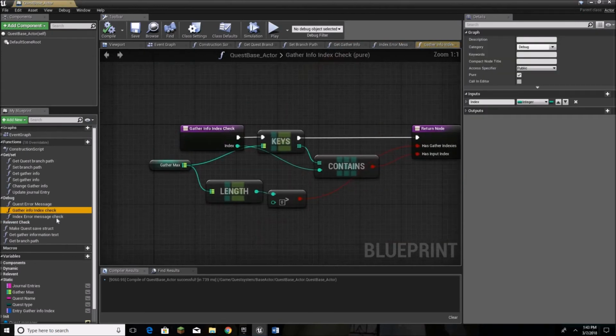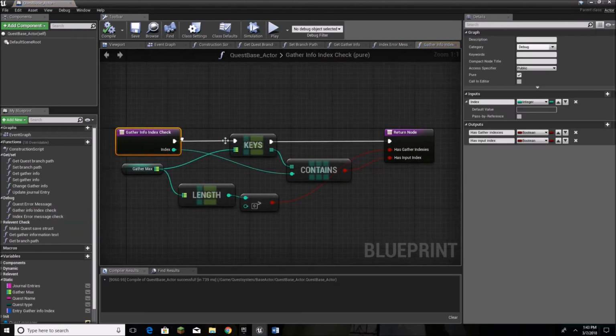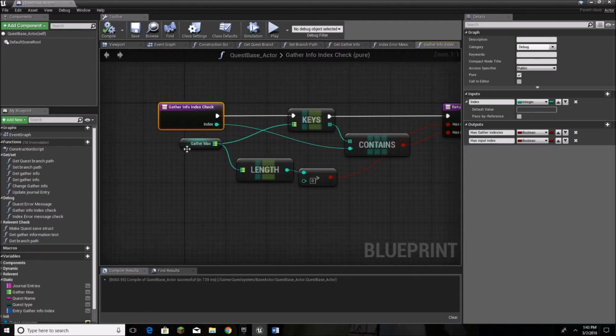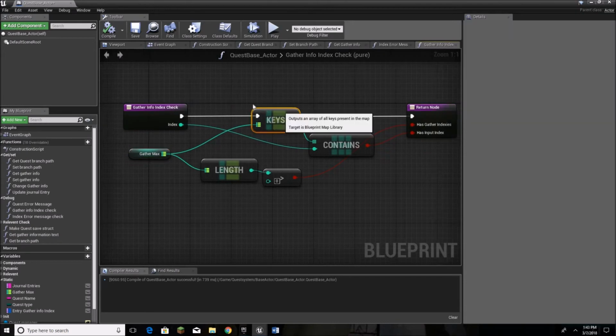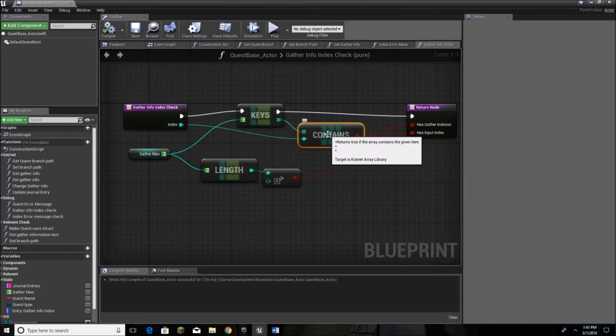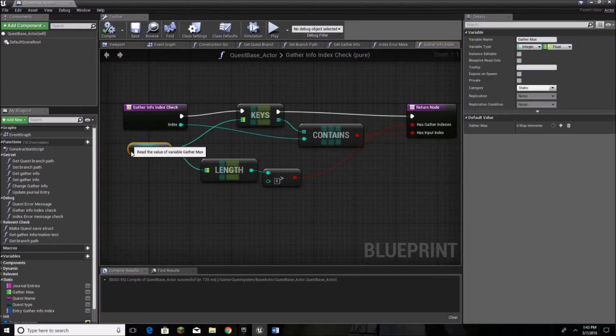This first error check, what we're going to do is pass in just an index, and we want to get the max gather amount. We're going to get the keys, and we're just going to see if it contains that. The whole point of this is to check if you actually put in the right index to search. That way, when you're actually looking up, when you pick up a certain amount of money, did you actually pick up the right amount? Say you need 6 coins to pick up, you only have 5. We're trying to compare those two numbers. But first things first, we're doing it by an index.